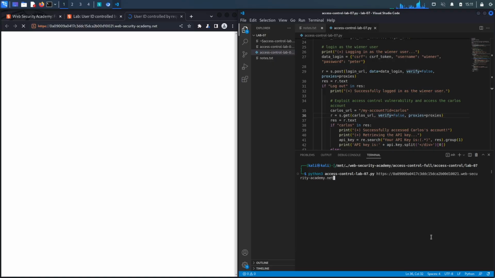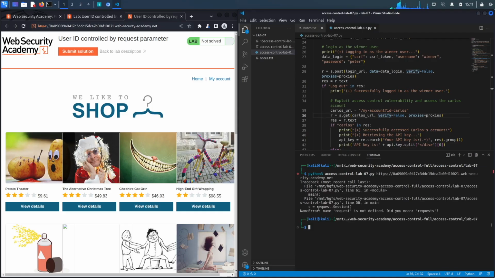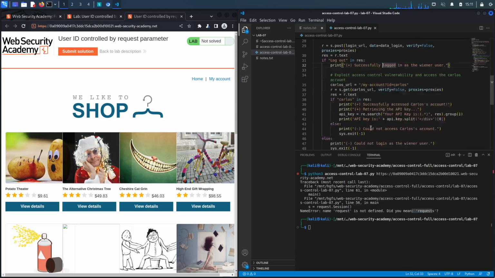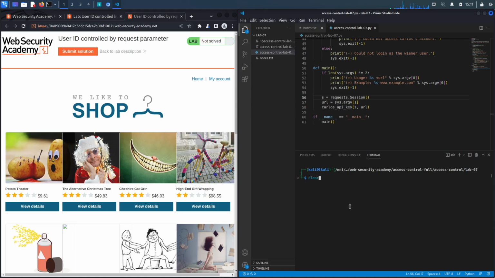And we'll just wait for it to load so that the program can run correctly. Okay, let's hit enter. And it says name 'request' is not defined, and I did mean requests. So if we go to line 61, this should be requests. Let's save that, clear it, run it again.